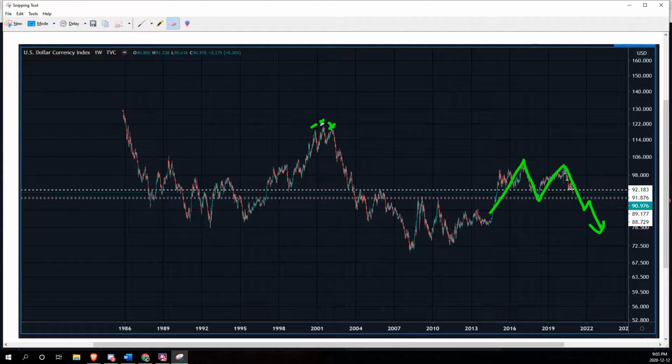So not saying it's inevitable. We could get quite a long time of consolidation, but overall, if our thesis is going to be playing out with the US dollar inflating, devaluing, and in less demand, there's going to be a rush to sound money, and the dollar is going to be going down.